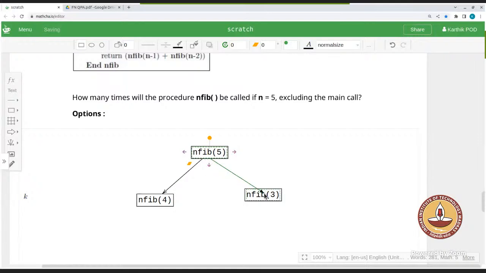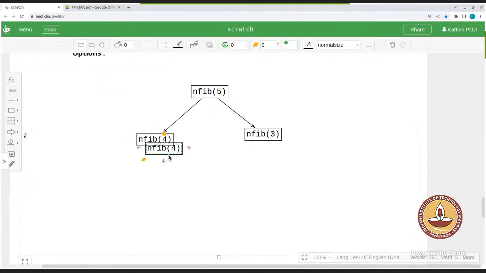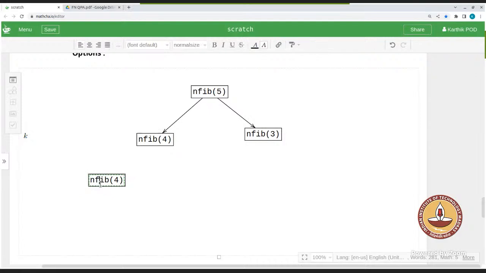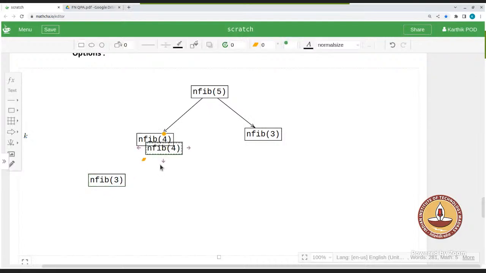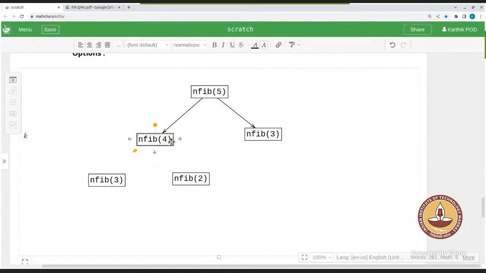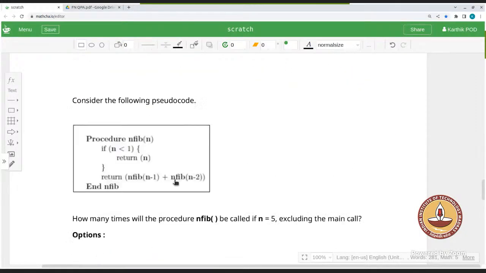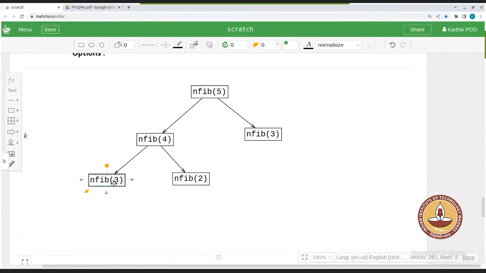This is called a recursion tree. So we are building the tree here. Now nfib of 4 will in turn call nfib of 3 and nfib of 2, so you will end up having two more calls. Now, what is the base case? nfib n less than 1, right?